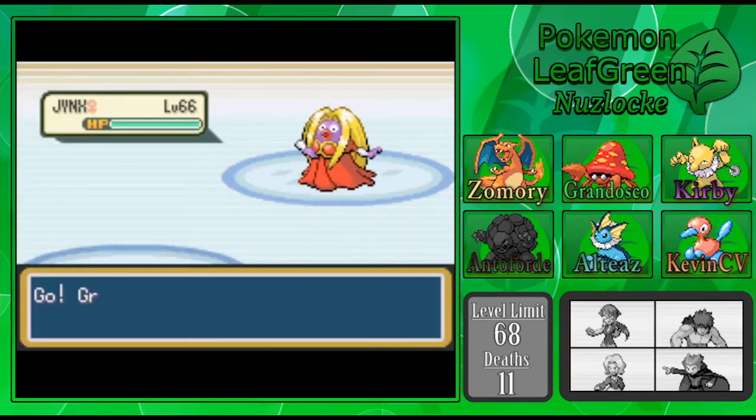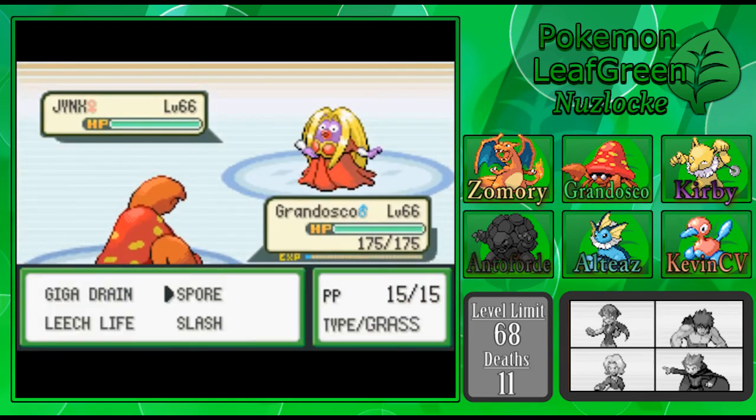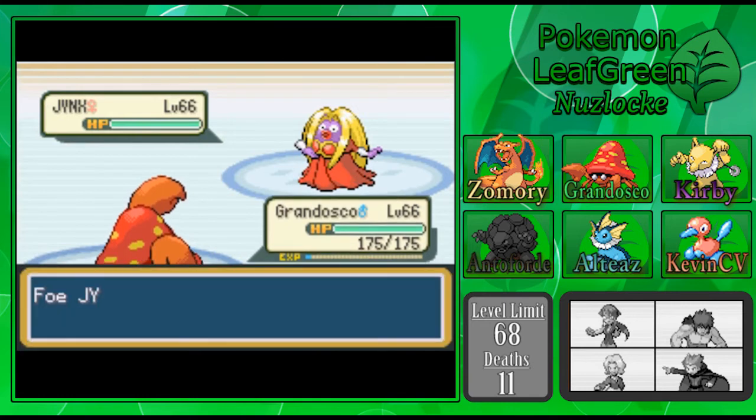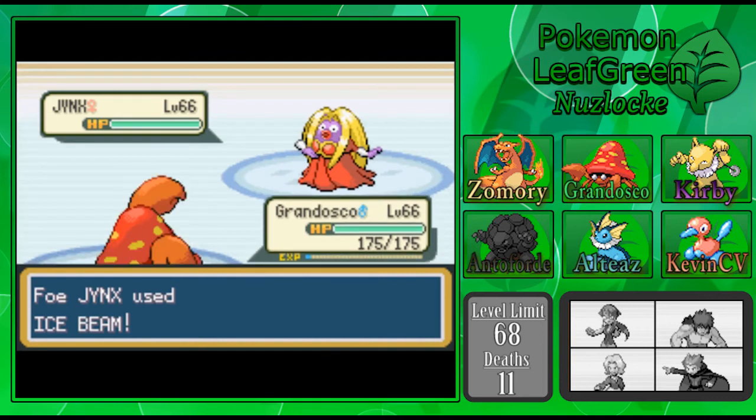I have to bank on Grandosco being able to take one Ice Beam here. Grandosco, you've never let me down before. Spore. I believe in you. I believe.